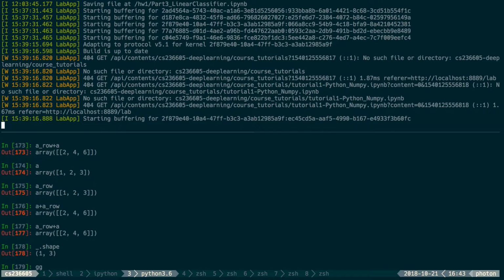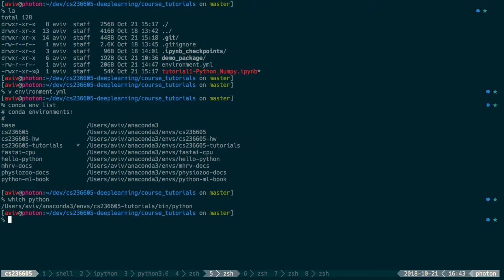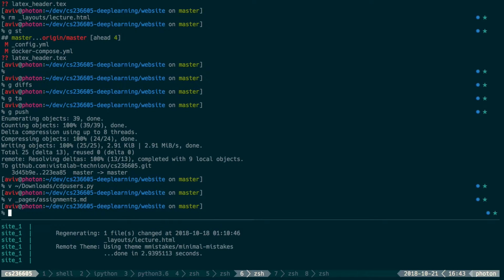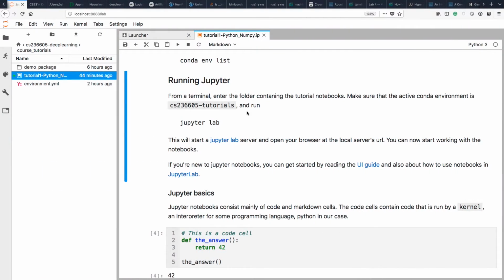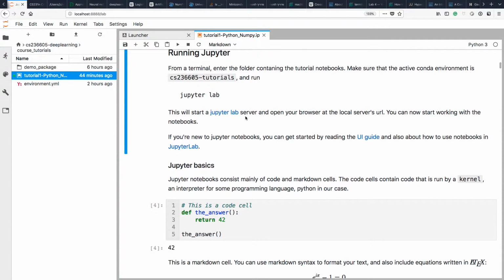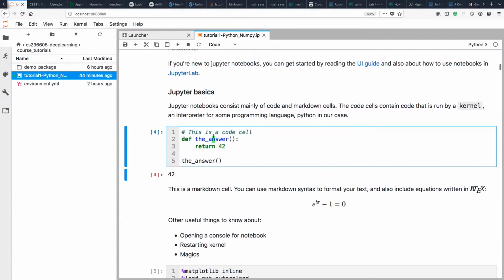What it does is basically run a web server on your laptop that hosts the Jupyter notebook server. So what does this server do? You have basically two kinds of elements in the notebook: code cells and markdown cells. For example, this is a code cell. You can see this is a very small Python snippet.